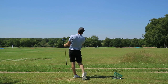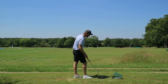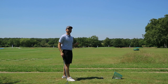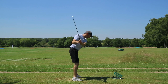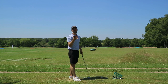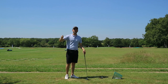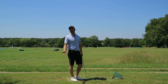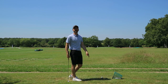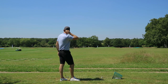Too many golfers I see are practicing trying to work on their impact, rehearsing positions — you're going to have no energy from there. If you're rehearsing something which has no energy, you're going to inevitably get unwanted or involuntary reactions. If you're not hitting it hard enough in your rehearsal swing, your brain doesn't know how to, and then you wonder why you always start the downswing in some adverse move. You've got to understand how to direct the energy. If you keep doing slow practice swings, your brain is always going to have to react with some involuntary force to generate enough power.